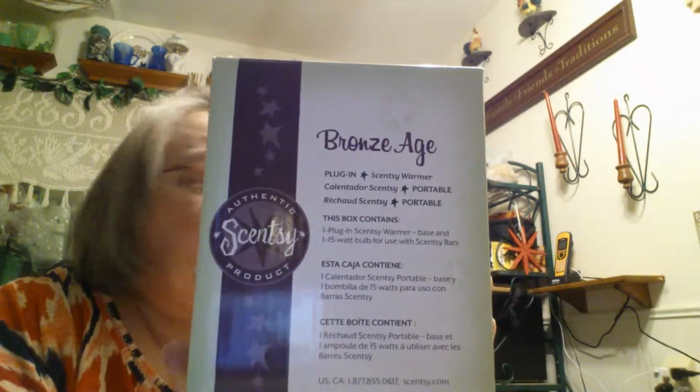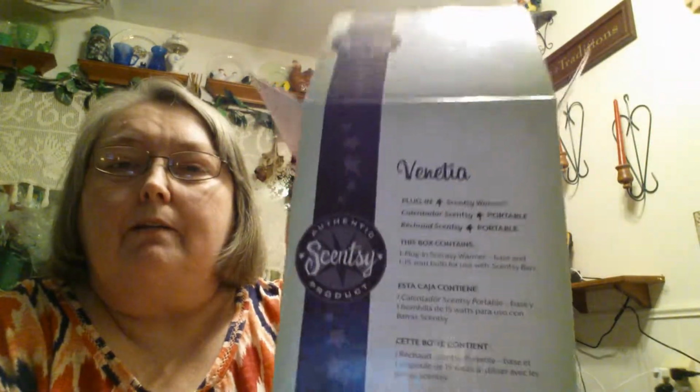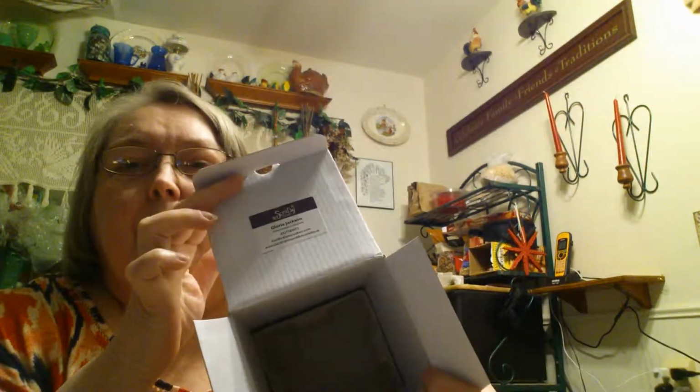The other one that I want to show you and explain the base and stuff to you is called Bronze Age. This is the Bronze Age. And this was the box for the other. I hope I pronounced it correctly. When I do my tagging on the inside, I do it on the lip, and that's where you'll find my tag. If you get anything from anybody else, or like with mine, my tags will be in there.